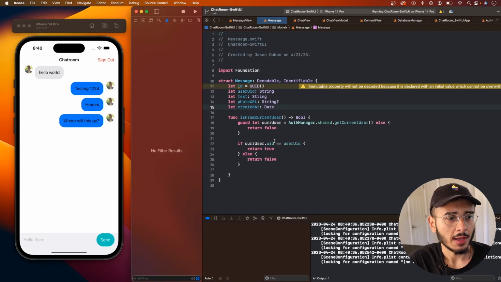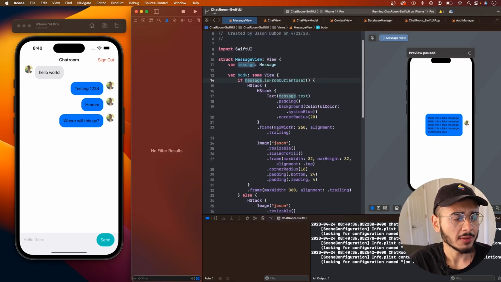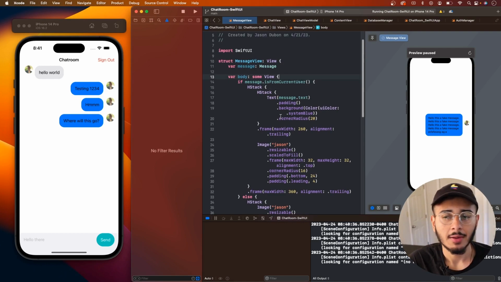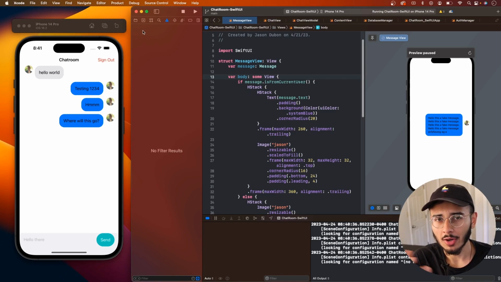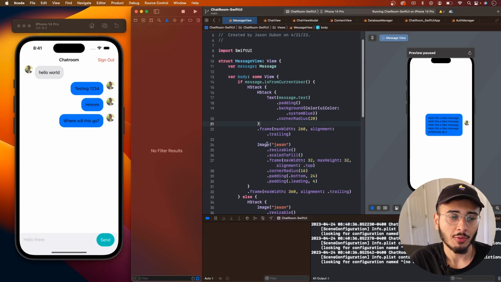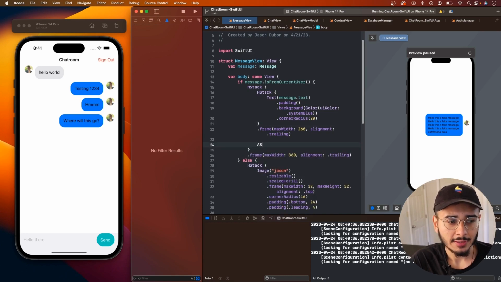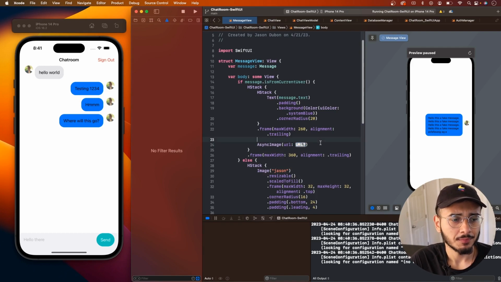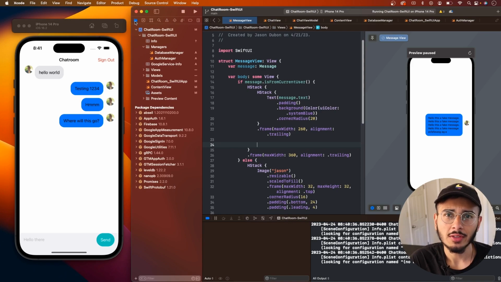All right. Now the last thing we need to do is go to our message view, and figure out how we want to handle the images. The best way I feel is to use a library called SDWebImage, because it makes it very easy and simple. You don't have to worry about caching and saving the image. It handles that for you. Because otherwise, if you use AsyncImage, my experience with using that in Firebase is you'll easily use up your bandwidth if you have a lot of pictures in your application.